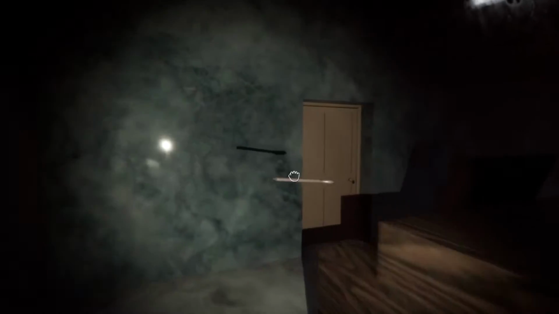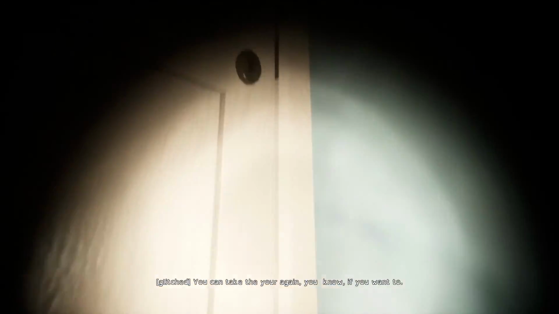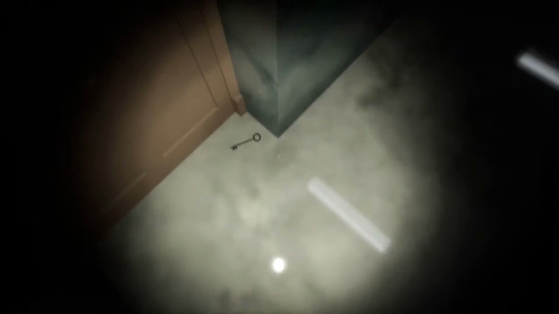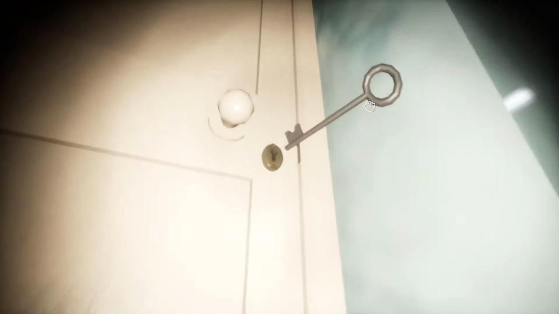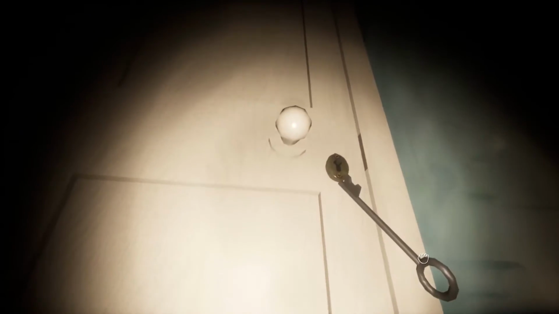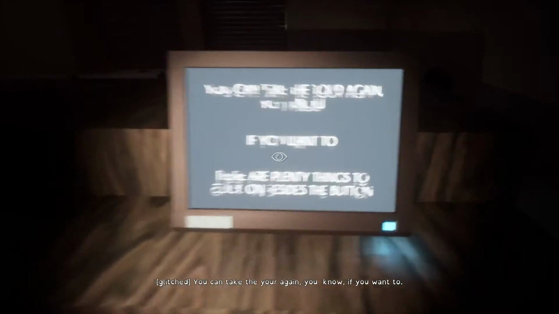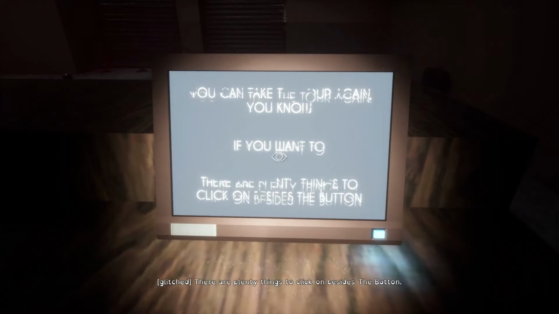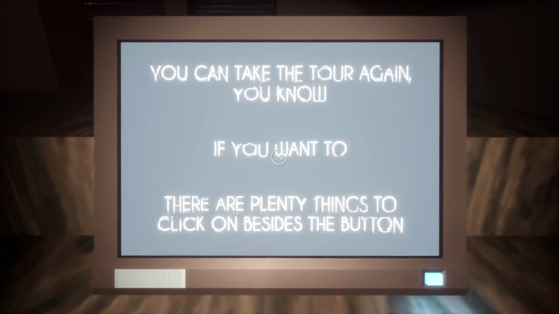Key. I guess it's the wrong key. You can take the tour again, you know, if you want to. There are plenty of things to click on besides the button.